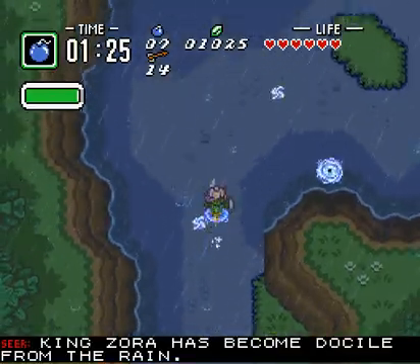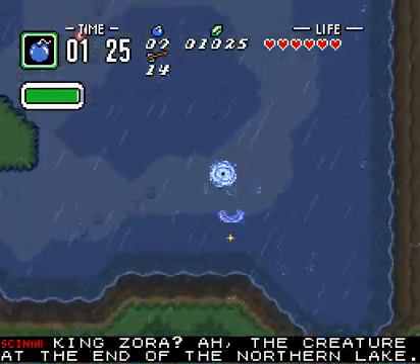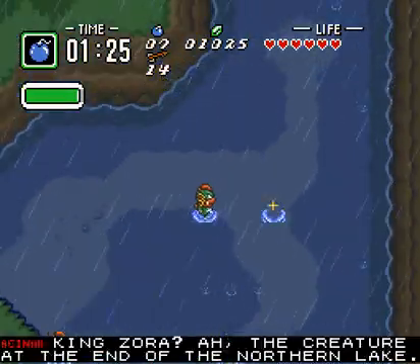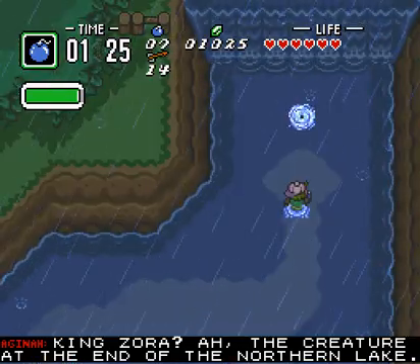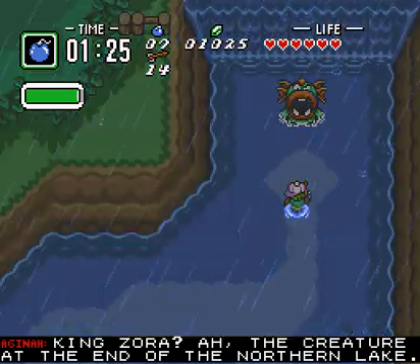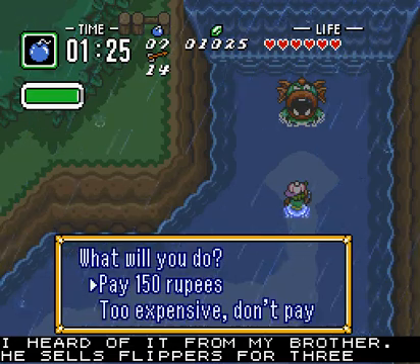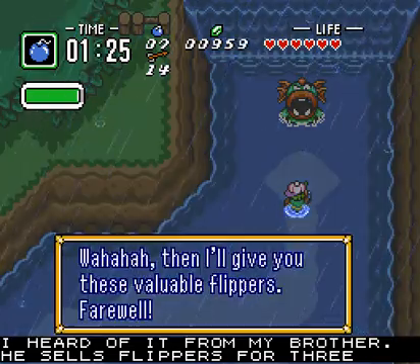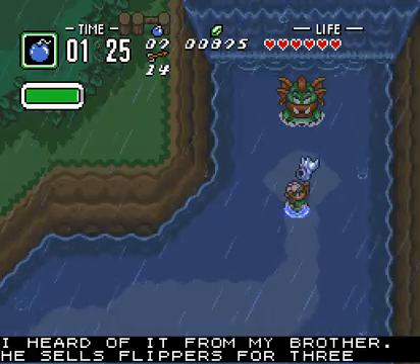Oh good, the seer is down there telling us exactly what I mentioned earlier, that King Zora he's in a good mood. So, the flippers are going to be pretty cheap. You'd think he'd call off his goons, but no dice there. Hey man, what's up? They're way cheaper than they were earlier. Only 150 rupees. Alright, now we can swim everywhere!